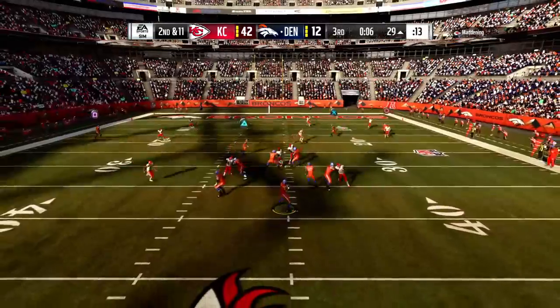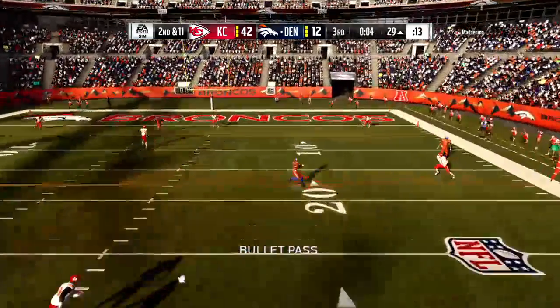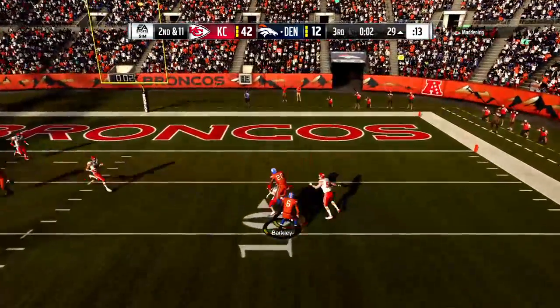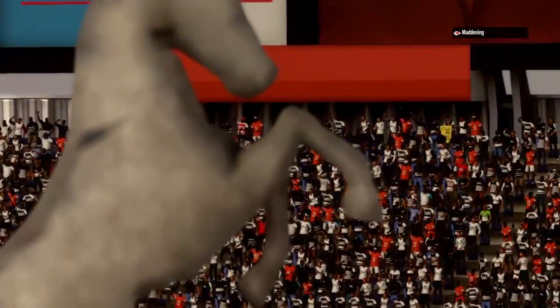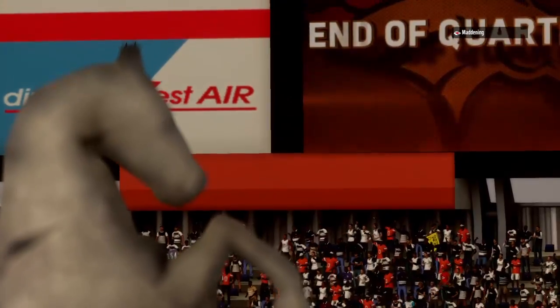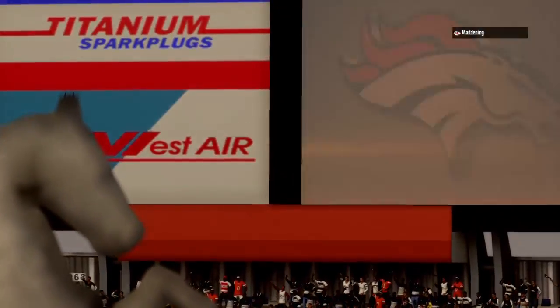They'll try to throw now. Mariota. He'll get this out to Barkley, complete. And he's out of bounds, but not before a big pickup that time on what's going to wind up being the final play of the third quarter.